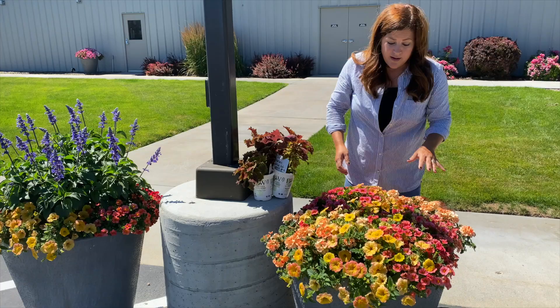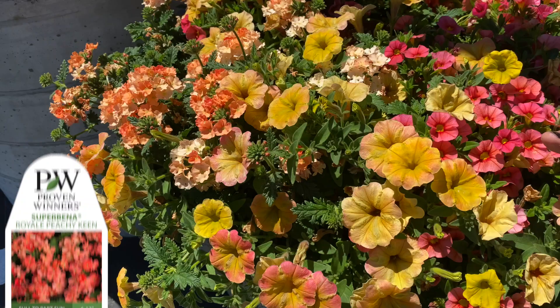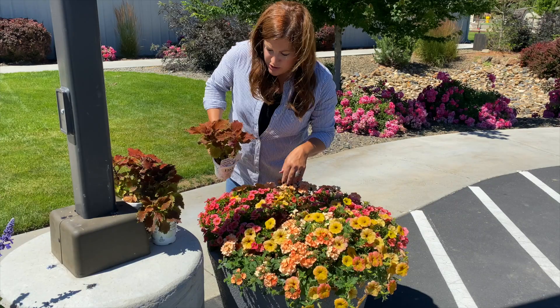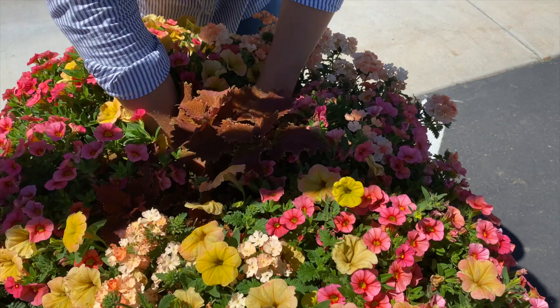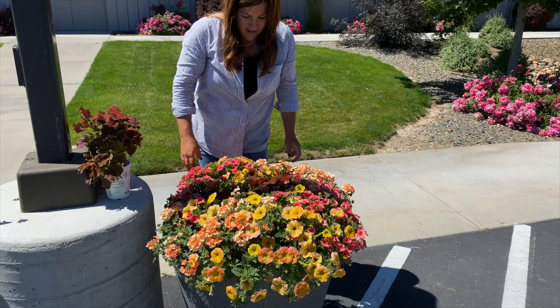This one was probably my favorite after we got done planting, and I think it still might be. Supertunia Honey, Superbells Coralina, and Superbina Peachy Keen - it's such a muted tropical blend. In the center there's Wicked Hot Coleus. We had a huge storm come through that night and it snapped two of the coleus off. I brought extra ones today, and since it wasn't due to the plant's growth but the storm, I'm going to replace them. With this consistent heat, I'm expecting major upward growth on these as well as the grasses.